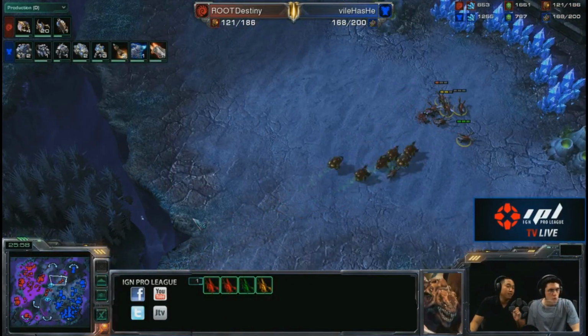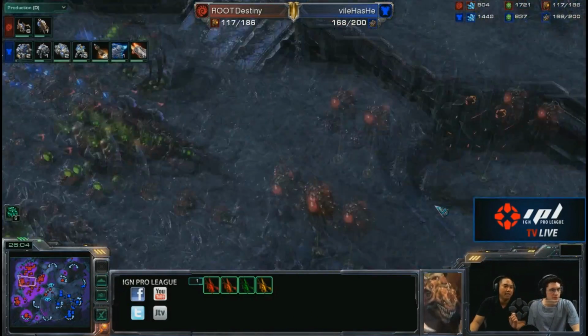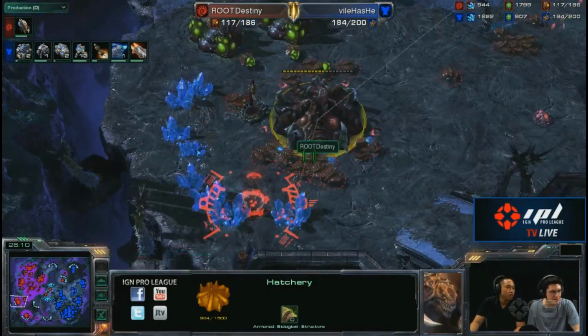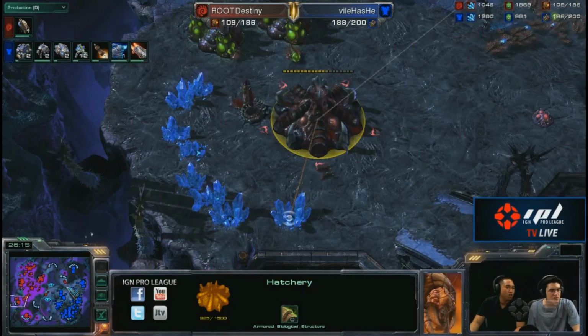Well, the thing about nukes is it makes Destiny spaz out, like that. Is Destiny going to try and go around those PFs? Because he does have an avenue where he can go around those PFs in mid. And is Hash going to try and kill these expansions with nukes?